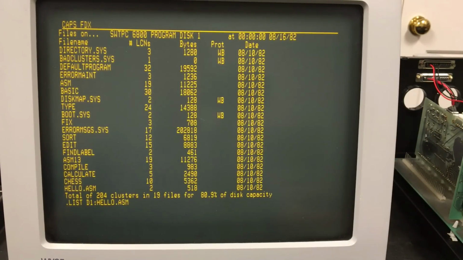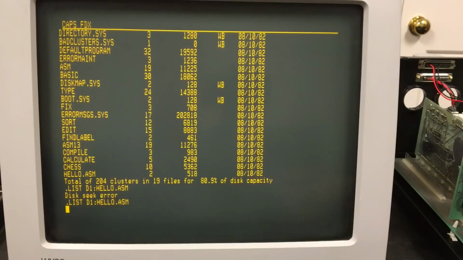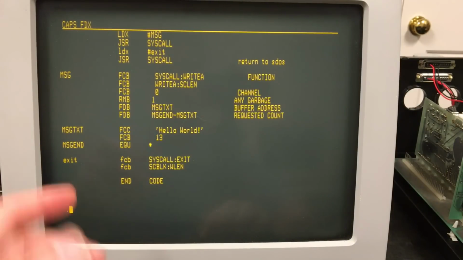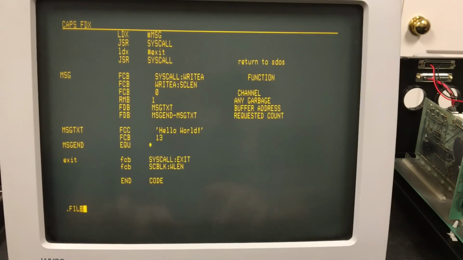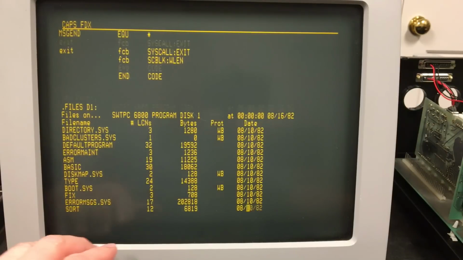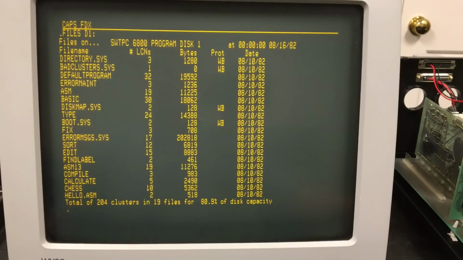If we want to, what did I do wrong? Oh well, at least a soft error and it recovered, I guess. So there's a small assembly file. Now what's interesting, if you take a look at this small file, it still took up 2 clusters. So it took up 5 sectors in one cluster, another 5 sectors in another cluster. So that's a lot of sectors, 10 sectors for that small file.